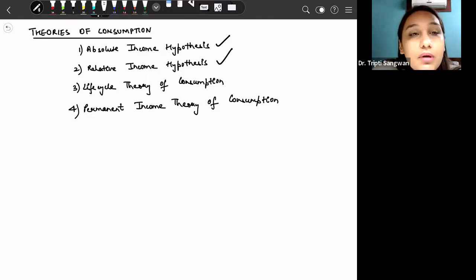However, this is not exactly 100% relationship, which means that whenever our income increases, consumption increases but not by the same amount. It increases by a lesser amount than the increase in income because, as per psychological law of Keynes, consumers or individuals have tendency to save some part of their increment in income.